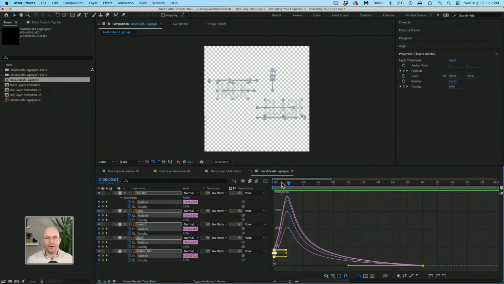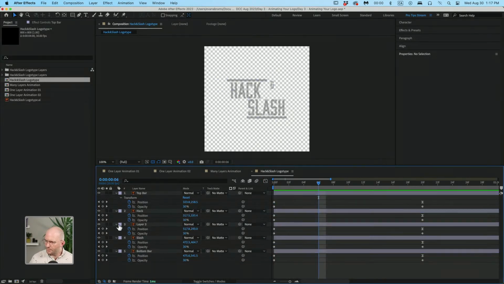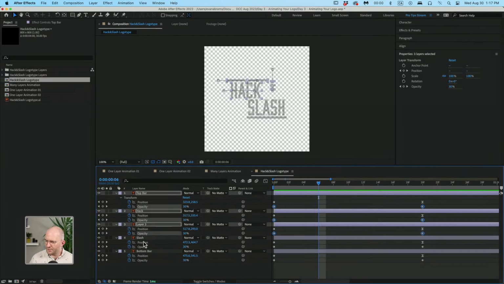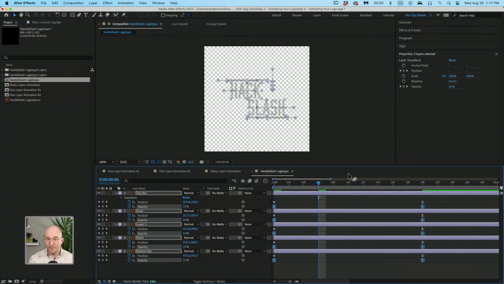But this is where you play around and you sculpt the movement to be exactly what you want. Now, I'm going to come back into here. I'm going to select all of their opacities. I'm not going to be as picky about opacities because it's harder to observe, but I'm just going to right-click on them, Keyframe Assistant, Easy Ease, or you can tap F9, or if you're a very cool person like me with all of my mouse buttons, I have that bound to a button on the side of my mouse because it's something I do all the time.